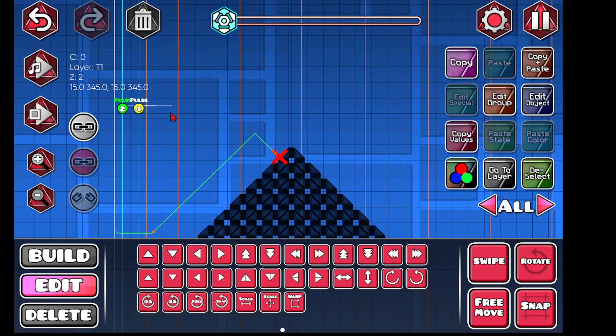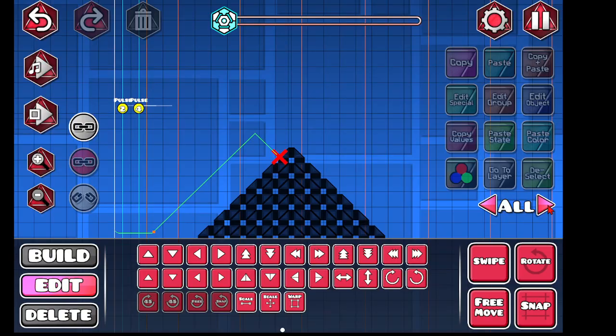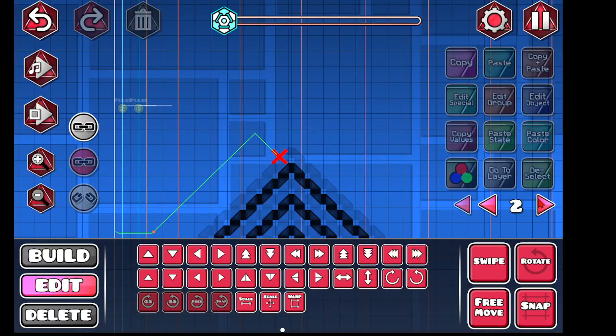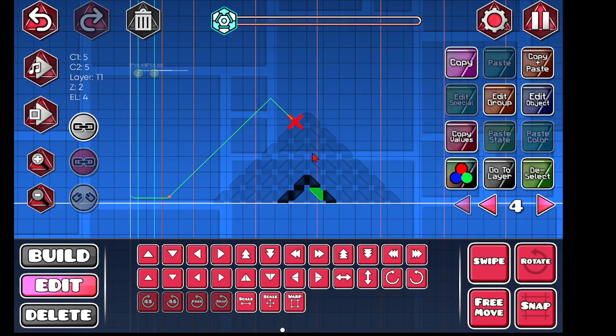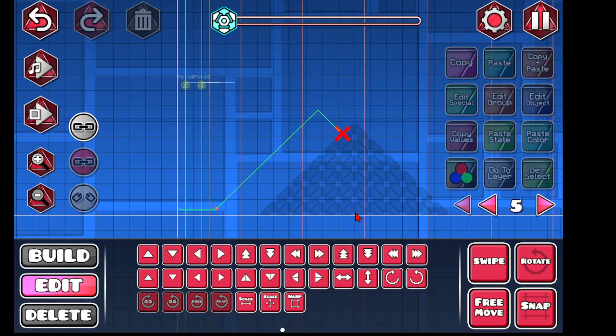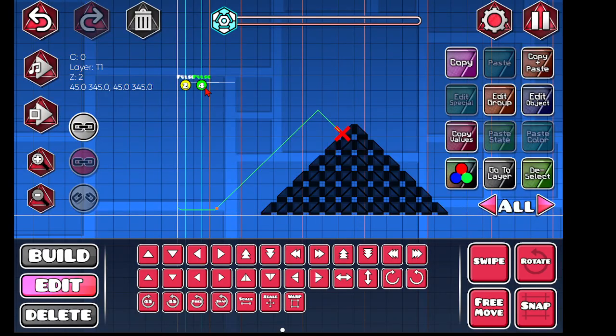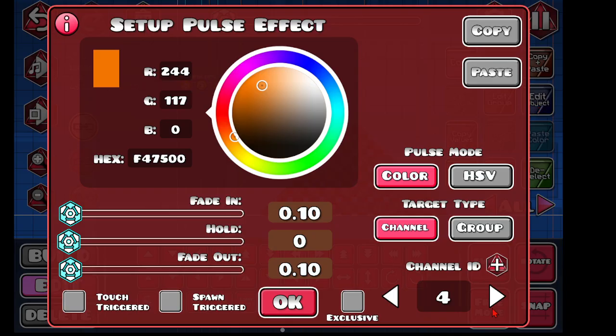Yeah, so now we have that pulse, and if you know what to do next, then you're pretty smart. So now we are gonna have to check this one out, and this one's on 5. So we are gonna pulse 5 at yellow.